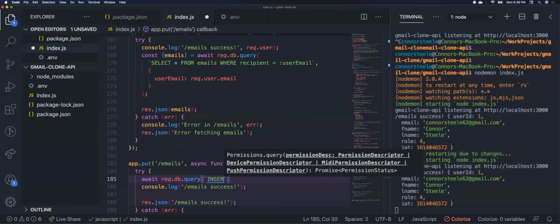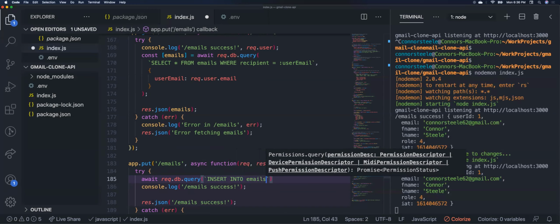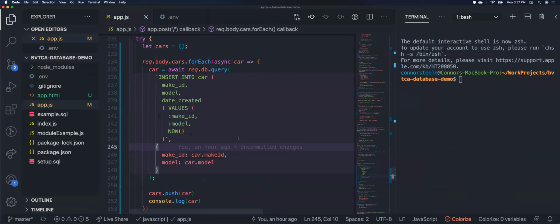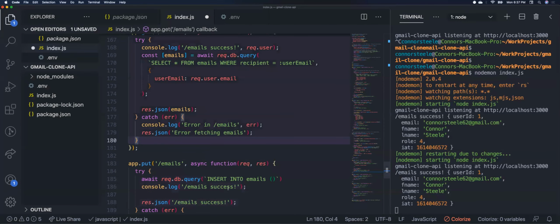Then we do our SQL stuff, insert into emails. And then we have, oh, that's right, column names, right? So if we go back to the database demo, we have the column names and then the values. That's the syntax.